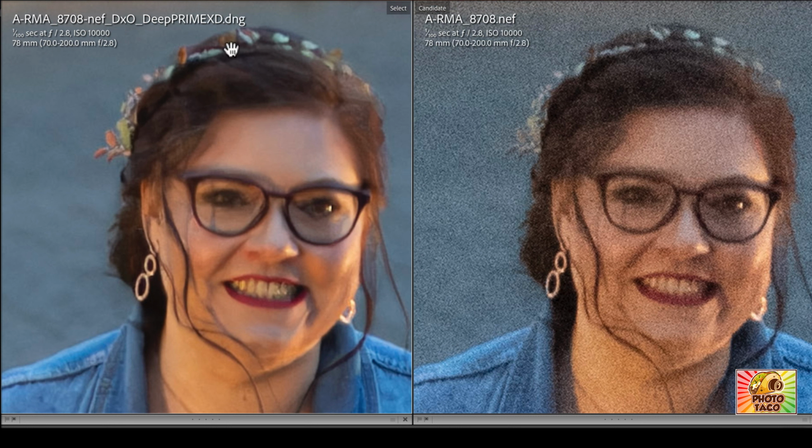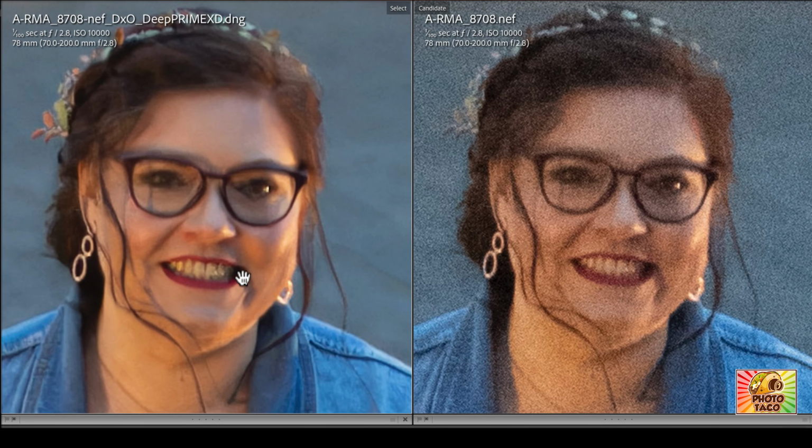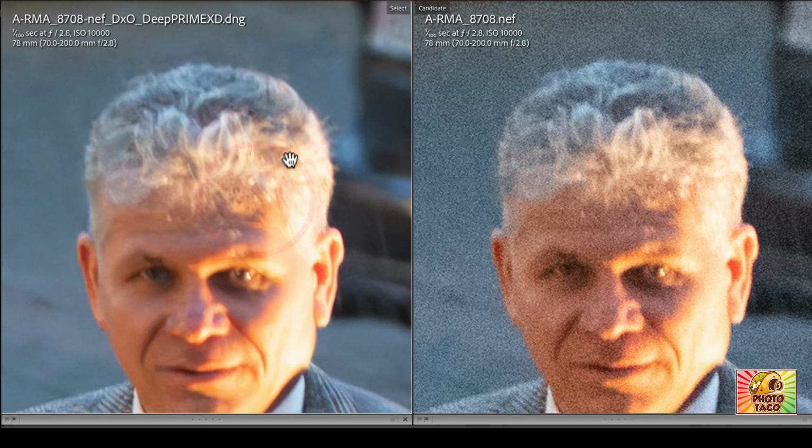That is a massive difference in how the headdress is done. And it brought in some colors. I don't know if those were the right colors, but it brought in some colors. So that's really cool. But I don't like this. Let's look at the man's face. Much better with the hair.